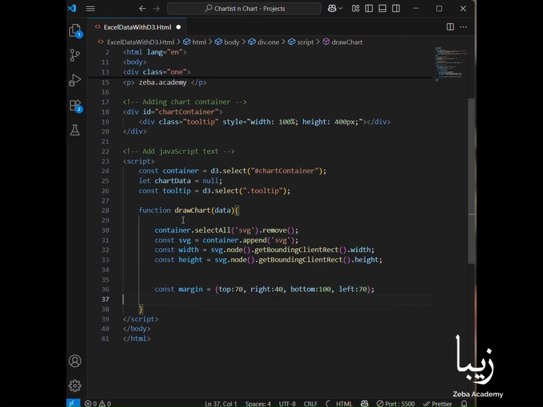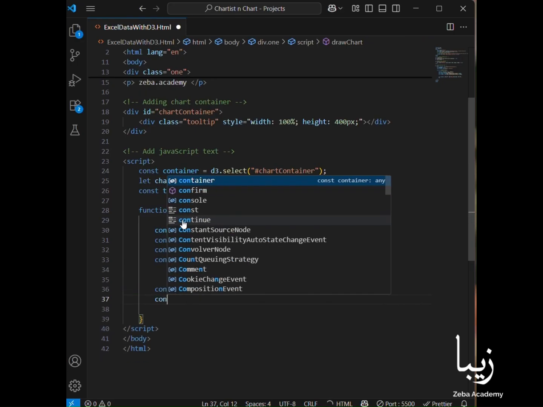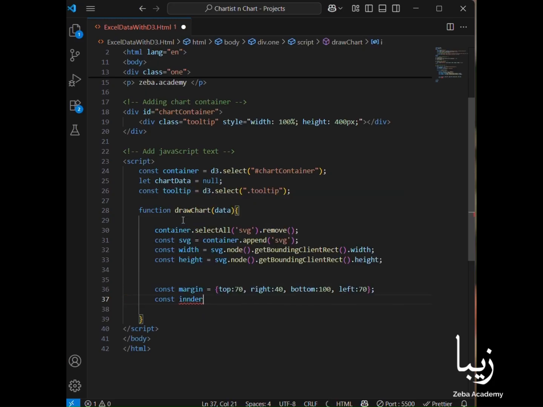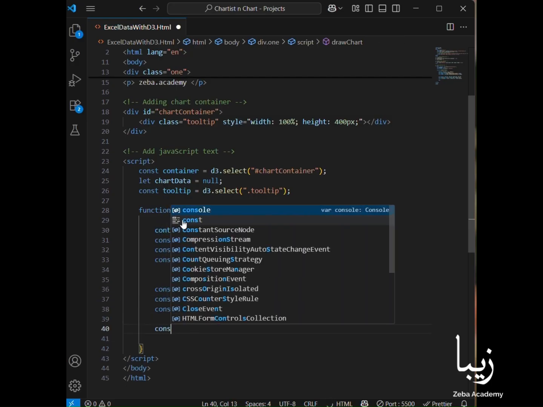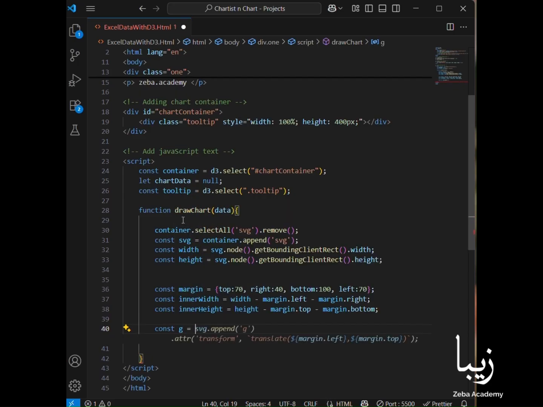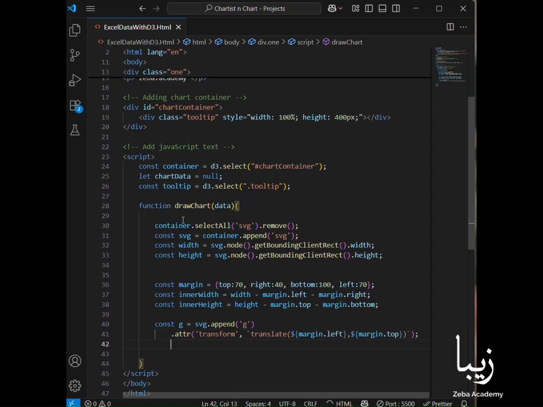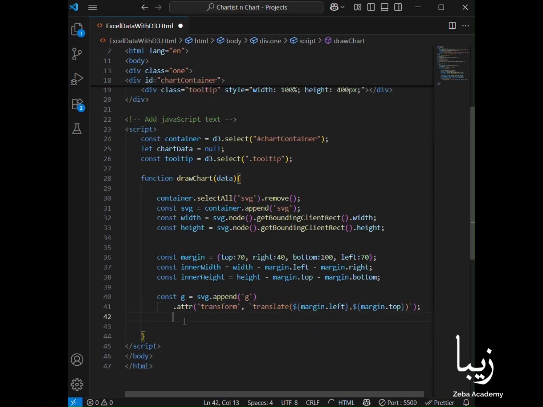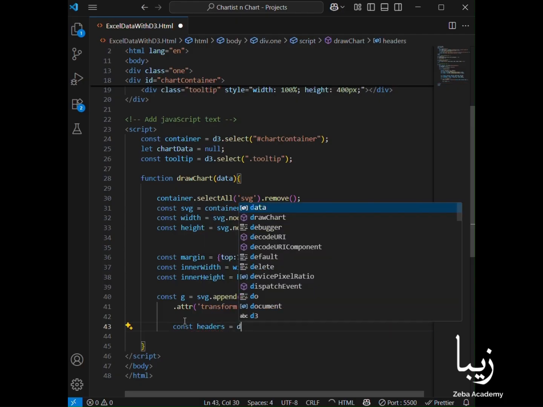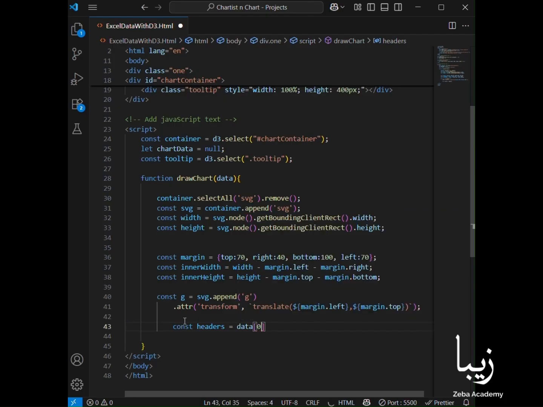The lines const width equals svg.node().getBoundingClientRect().width, and const height equals svg.node().getBoundingClientRect().height, retrieve the current dimensions of the SVG element, which are crucial for responsive and accurate chart drawing. The margin object defines padding around the chart area to accommodate axes, labels, and titles, with top, right, bottom, and left margins specified. Finally, innerWidth and innerHeight calculate the drawable area inside the SVG.